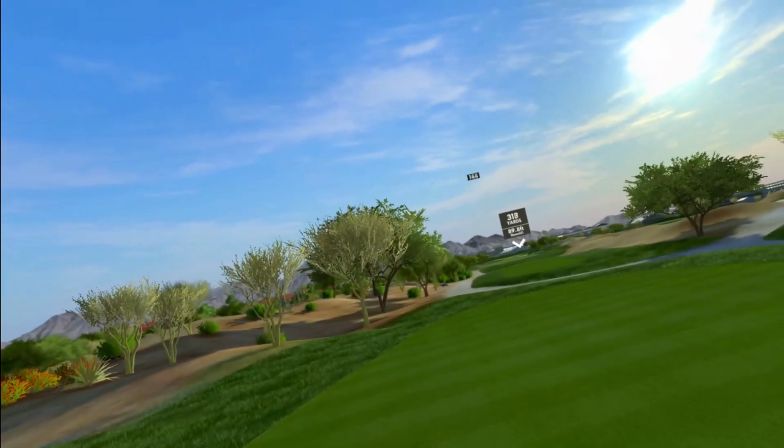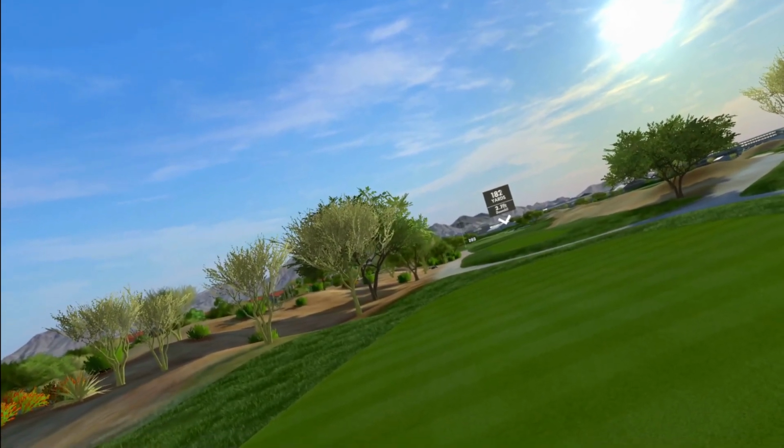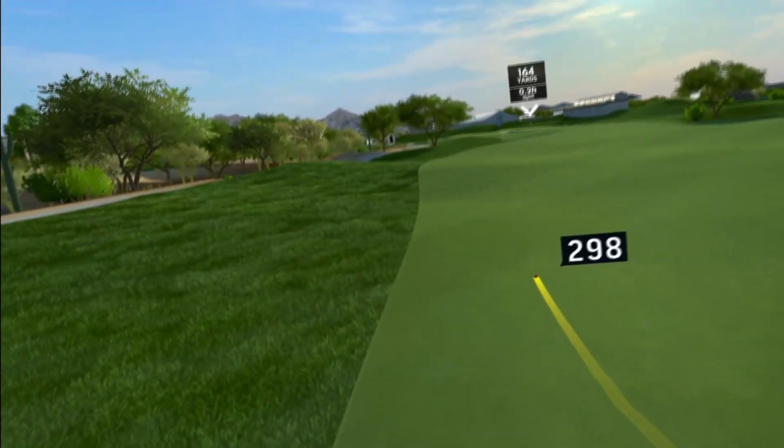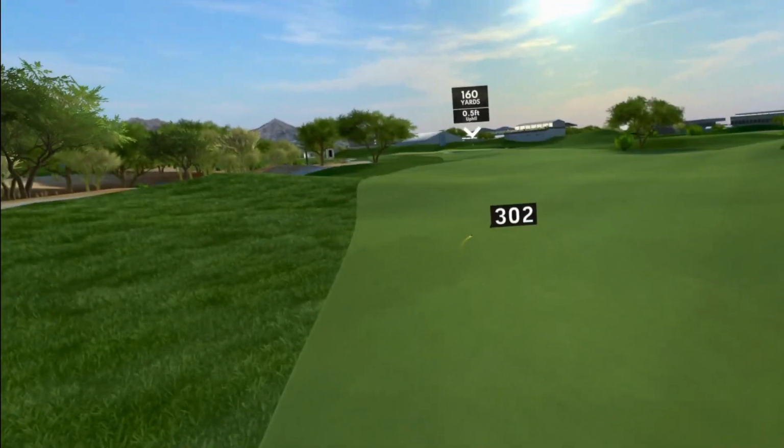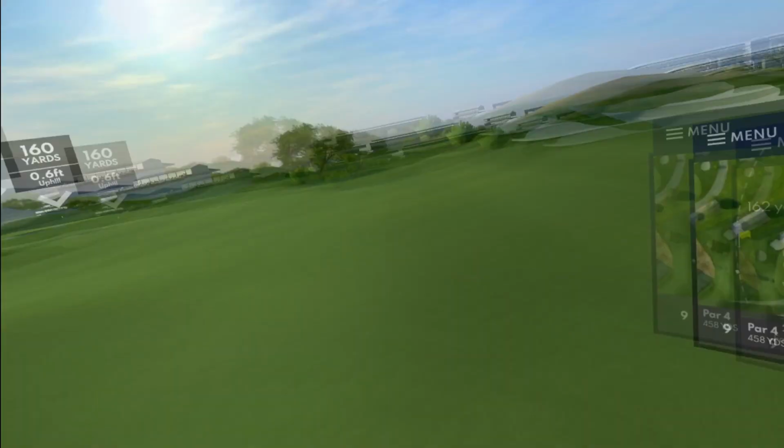458. Left side fairway is where we're going this time. Going for like the narrowest part. 303, 160 remaining. Alrighty. So we got 160. Gonna keep this 8-iron.